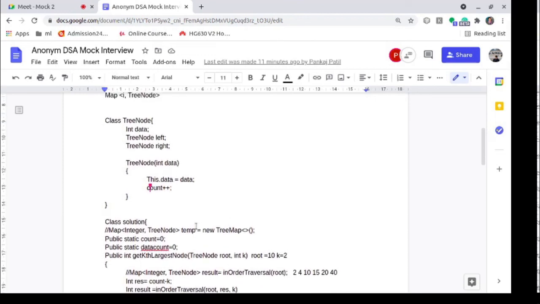The answer of the interviewer here would be: do you think you should add count here? Why do you need to add count here? What is the reason? The tree node would anyway be constructed way before you write the solution. So you need to have that in consideration.